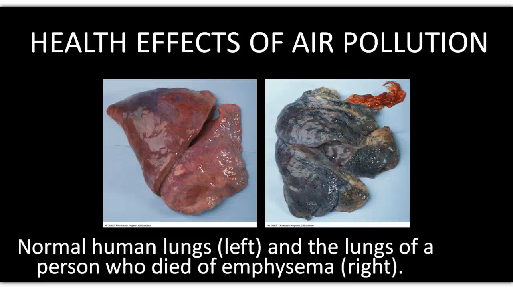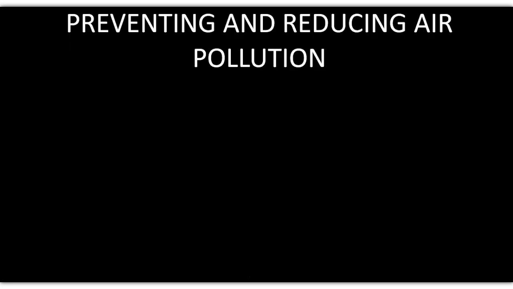This is the third lecture for Chapter 19, and we're going to start off looking at some nice lungs. Very nice. Look at that. Well, as you can see, the lungs on the left-hand side are your, I guess you would say, normal or healthy-looking lungs. And the ones on the right are a person who died of emphysema. It doesn't specify, but I would imagine there's some smoking going on there. I'm not sure. But it can show the effects of having an elevated level of air pollution.